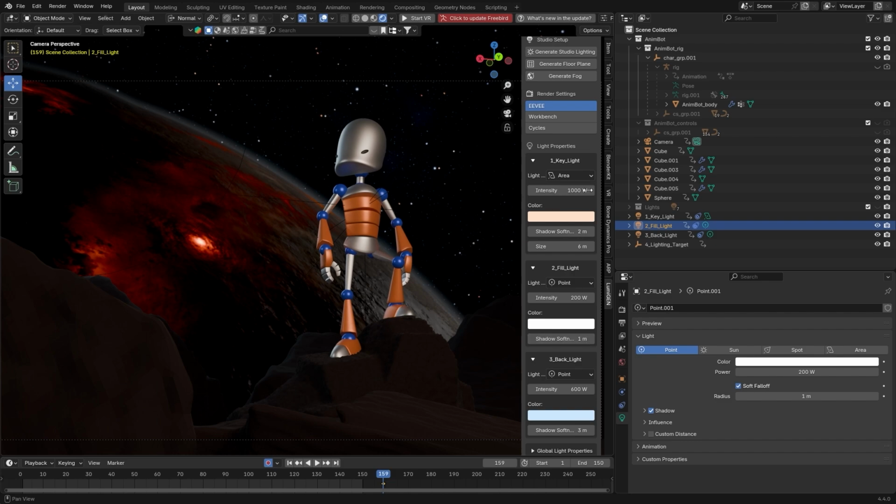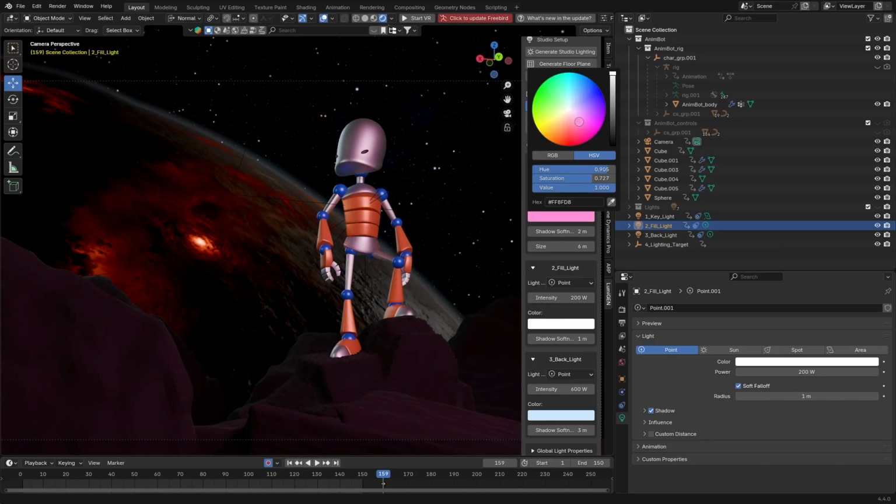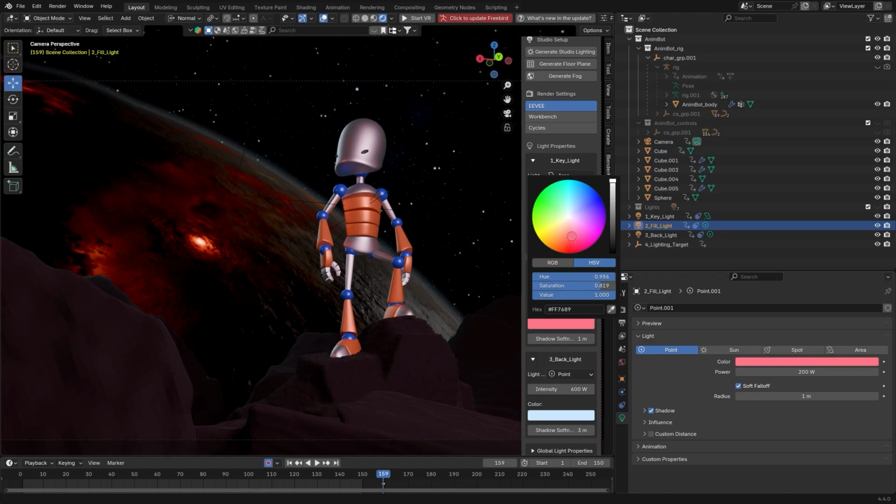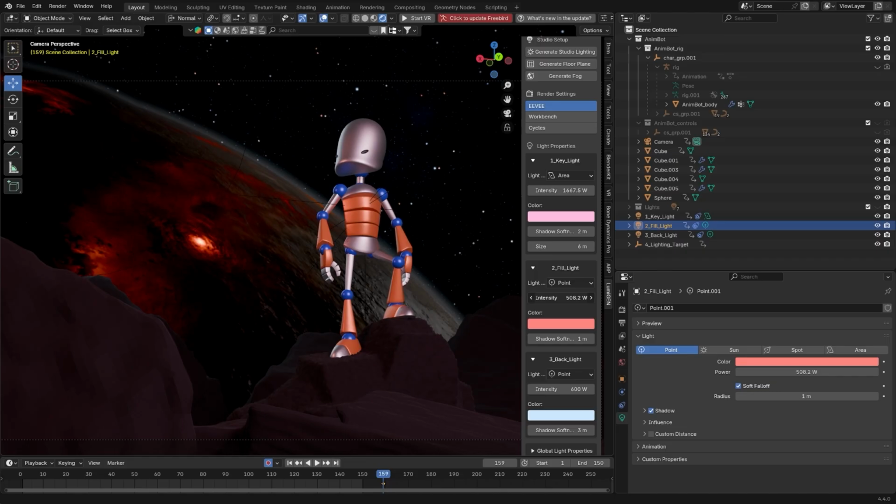So with these guys here in the toolbox, I can see what the color looks like. I can change the intensity pretty easily for the key light. And I can change the color. So I can bring it down to here. The fill light I can make red. Turn up the intensity if I need to.